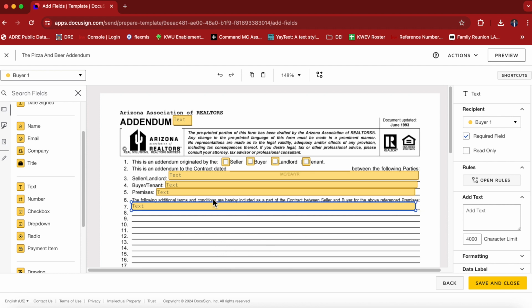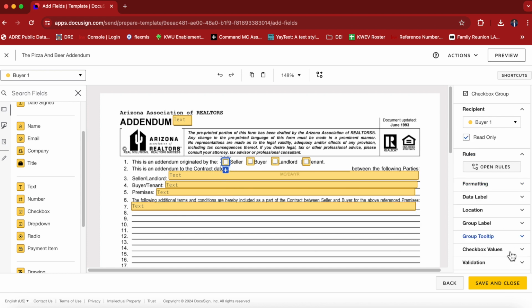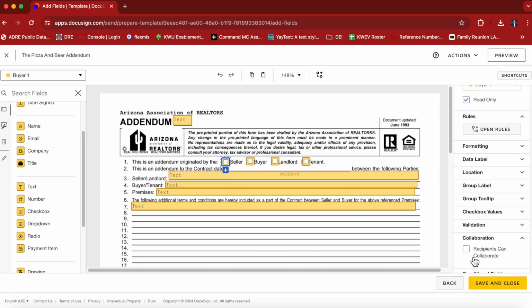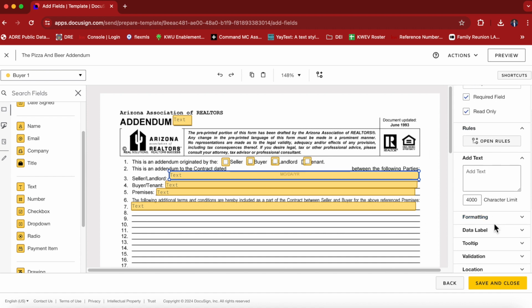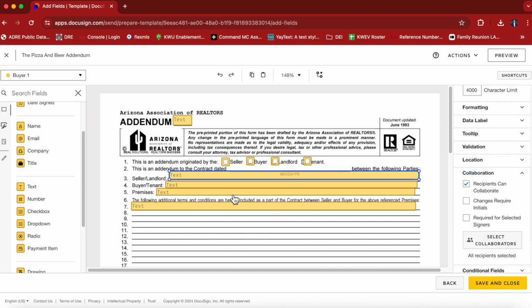Okay, so I'm going to go through here really quick, select each one, make it read only, collaborate, yes. Read only, collaborate. Read only, collaborate. Read only, collaborate. Can keep going through, collaborate.